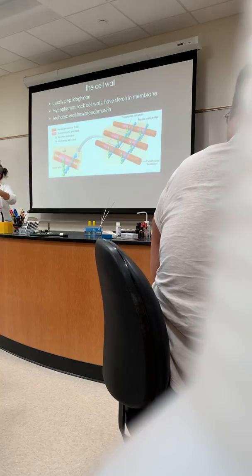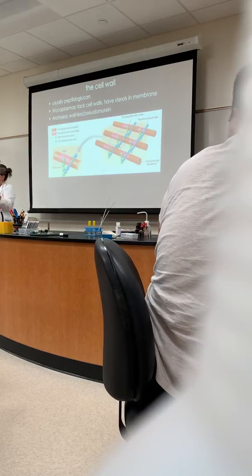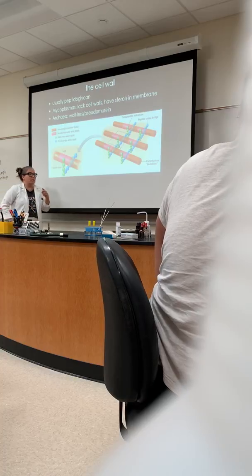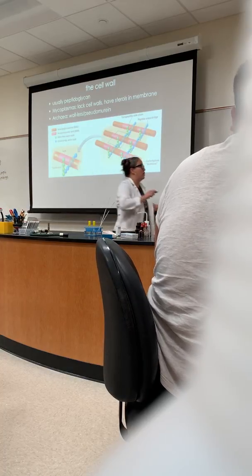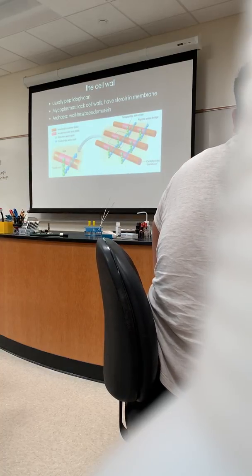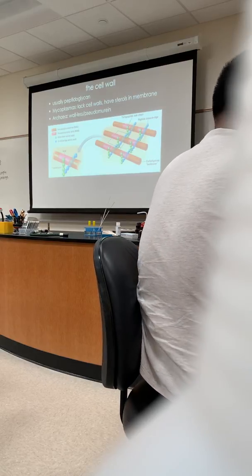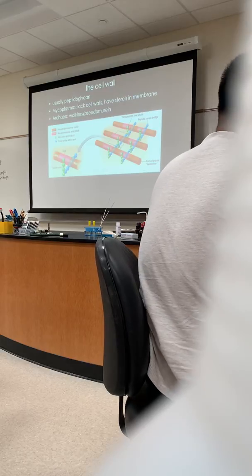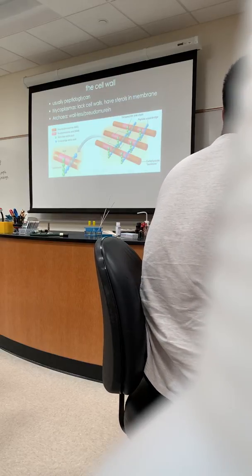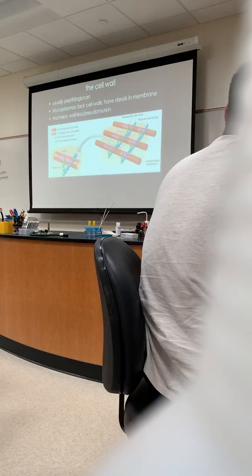Negative means not enough peptidoglycan to put you into that category. So we have gram-positive, which have lots of peptidoglycan, and we have gram-negative, which have little to no, right? But there's really this spectrum, right? It kind of runs all the way. So over here we would say gram-positive, over here we would say gram-negative, and what we're talking about is the concentration of peptidoglycan. But imagine you can have a cell here, or here, or here, or here. So there's kind of some gray area in there.